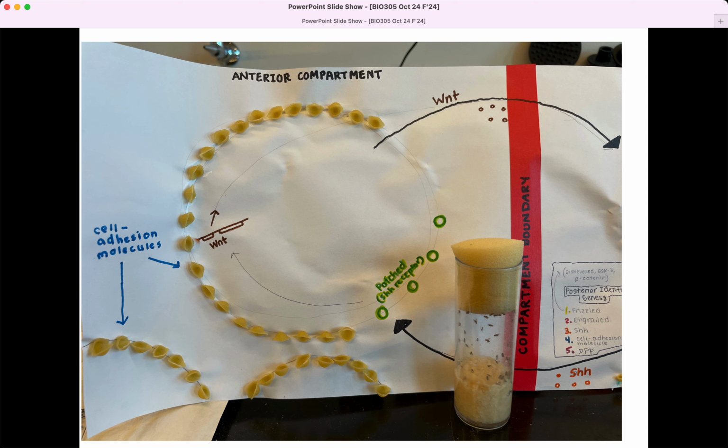Here's the anterior. There's a comparable story going on in the anterior. We could make that list. We just made a little partial list, right? One of the lists is, we said, well, it's got to make Wnt. That's got to be part of the anterior story. Got to make some cell adhesion molecules. They got to be different. So let's use some shell macaroni. And we just didn't fill that out as much, just because it's plenty.